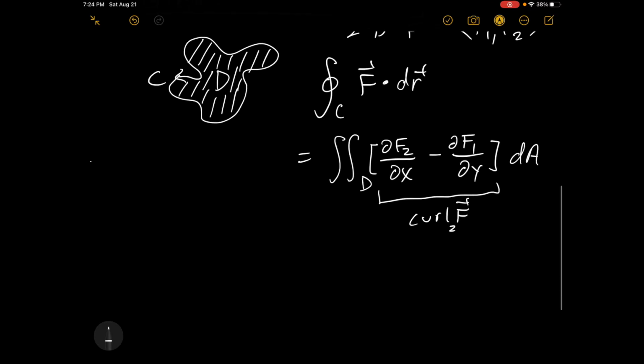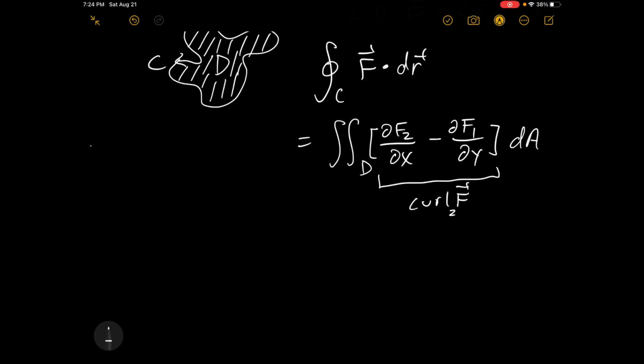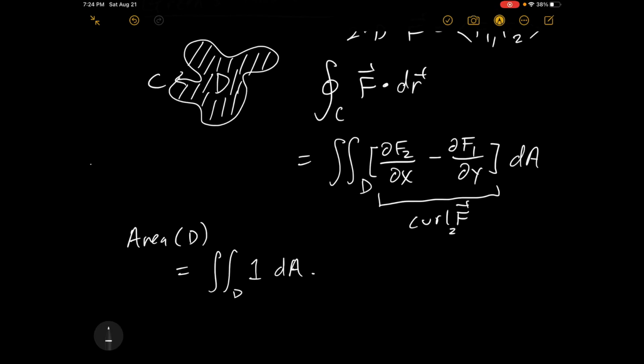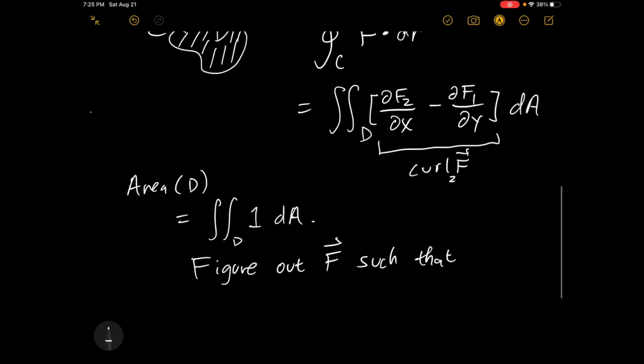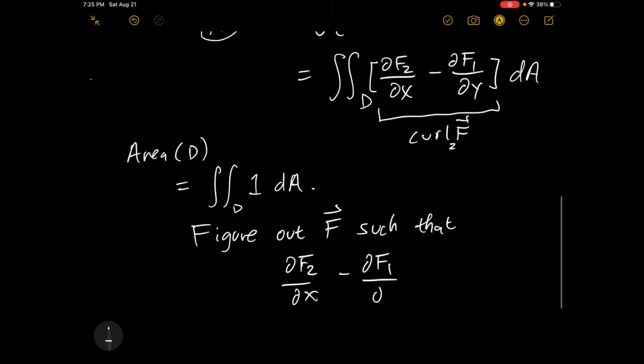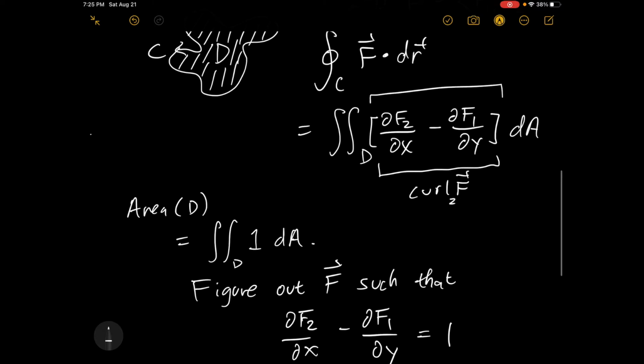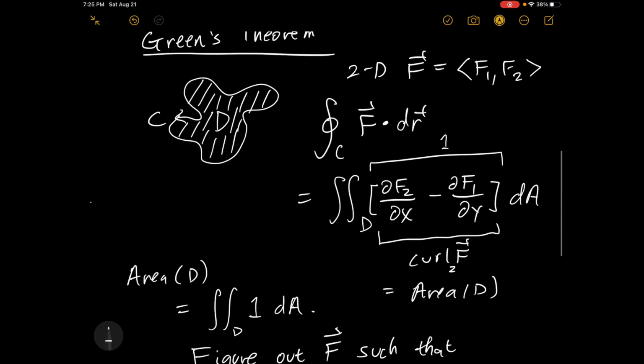And we know that one application of Green's theorem is area, because we know that the area of any 2D region D is equal to the double integral of 1 dA. And so if we want to figure out the area of any 2D region D, then all we need to do is just figure out F such that the thing I showed you above is equal to 1, right? Because once I say that this thing is equal to 1, then we know that this is the area of region D, which we can figure out just by figuring out this summation.